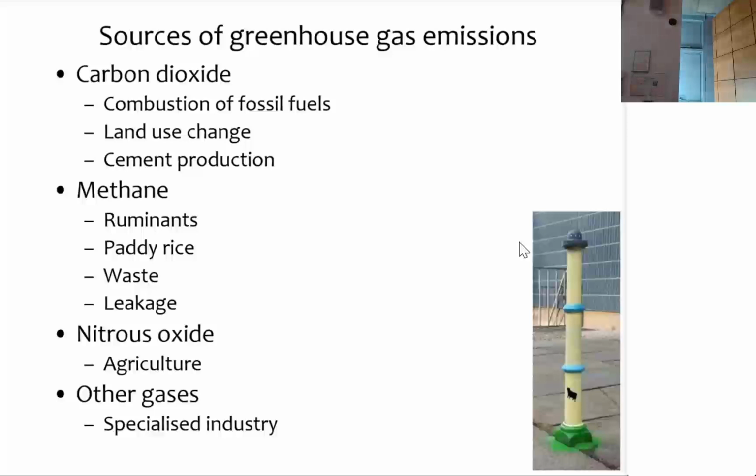This is fairly easy to solve. Well, we just saw the example yesterday or the day before, right? So if you have landfill, there's a lot of methane coming out. So what you do is you put a cap over it and you capture it, and then you store it in a tank, and then when lightning hits, you get this nice big explosion. So that is what happened in Oxford, right? So we know how to get rid of that. Methane coming out of paddy rice fields is a bit more difficult, right? Because you can't put a cap over your rice fields, because the cost would be astronomical. You would block the sun, so your rice doesn't grow. So no, we don't want that.